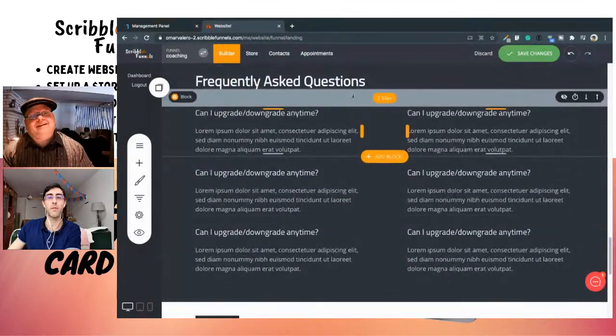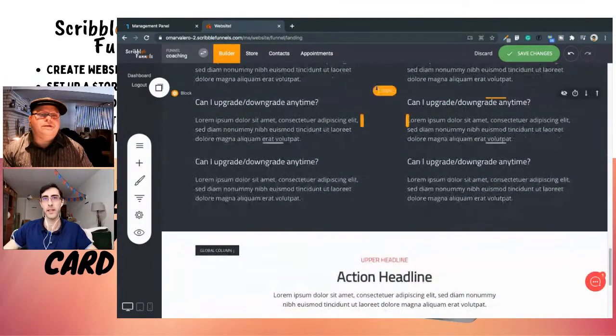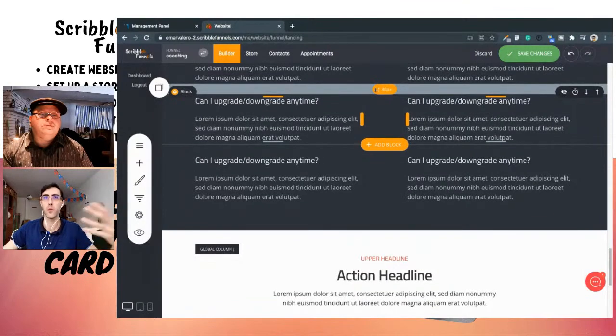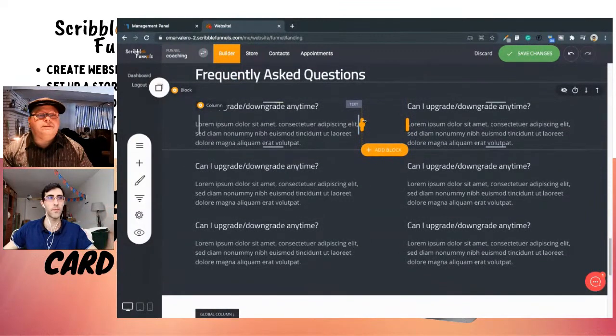Frequently asked questions. This is really important for SEO, right? If you want to rank your page on Google, frequently asked questions is like the basics for ranking. This is what people actually type on Google in order to find a service, like how much does a life coaching cost. You can put it right here and answer the question. It's more likely that you are going to rank for those keywords, right? Obviously, depending on the business, you need to do your keyword research and put it right here. This is the only place that you can be free to expand your content, right? Your text.